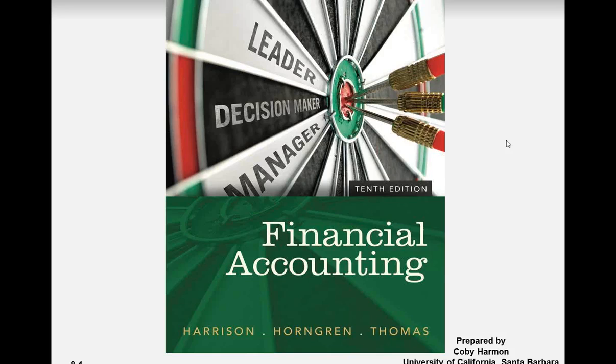The other thing that we talk about with this are recognized and unrecognized gains and losses and the difference between those. So just as a little overview, as we get started, we will talk about 6 different learning objectives in this chapter. We will talk about analyzing and reporting investments in held-to-maturity debt securities. We'll talk about analyzing and reporting investments in available-for-sale securities.